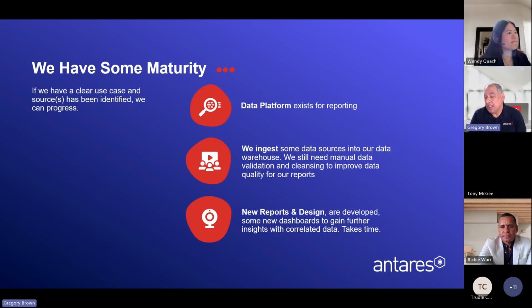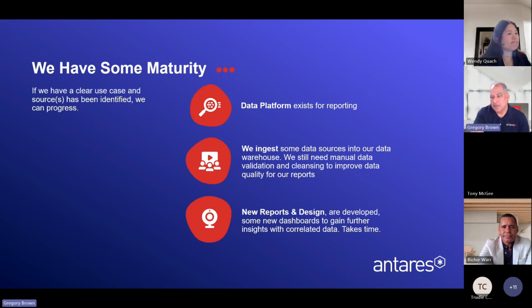Next, we have some maturity. If you classify yourself this way, think about ways in which, if we have a use case or we want to report something, we can progress. It still requires some disjointed capability with the data platform. The data platform may only have certain sources in there. It doesn't have everything. So we've still got to get data off third-party systems and bring it together. New reports and designs can be developed more at an enterprise level, but again, they've got to go into the priority backlog, and it does take a bit of time because we've got to go through a small team. So we still just keep working in Excel and doing what we know how to do to get results done. But the maturity is not quite where we need it to be.